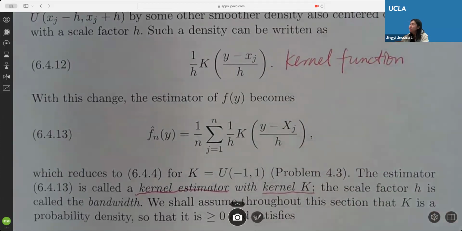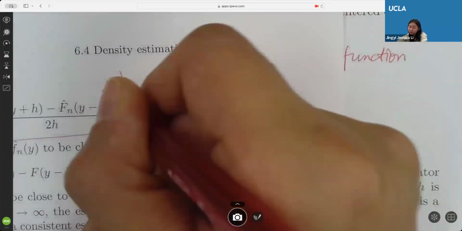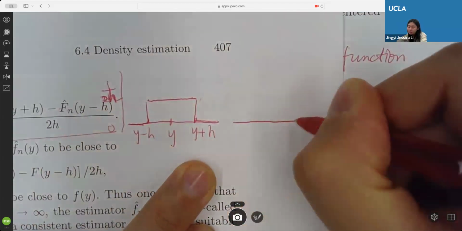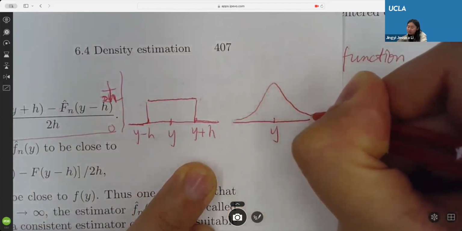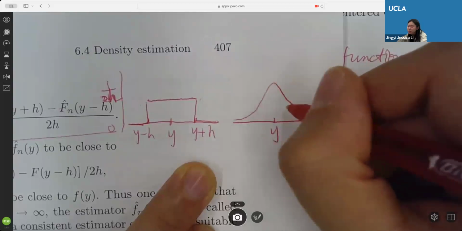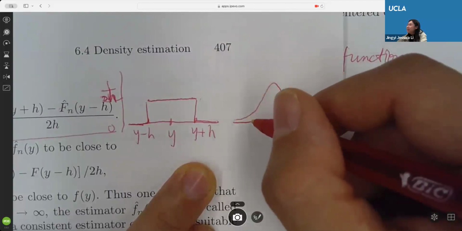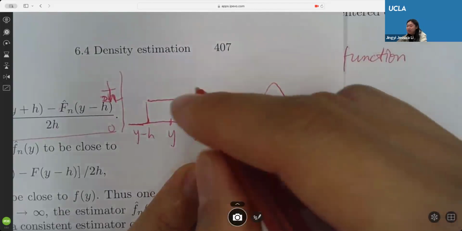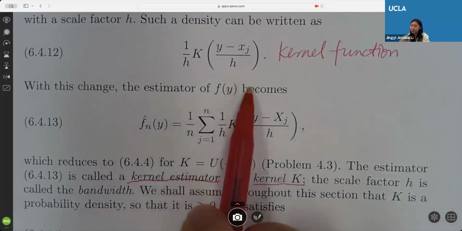So coming back to this drawing I just have, one thing to easily modify this, or I should say this is 1 over 2h. Sorry, I made it wrong. One thing to do is that you can still center at y, and probably you can have something like a Gaussian density, right? With the Gaussian you can use h to specify the spread, but then every value will have some weight, and their weight changes as their distance to y changes, but it's not like a constant 0. So that is the intuition here, and this is the kernel function.